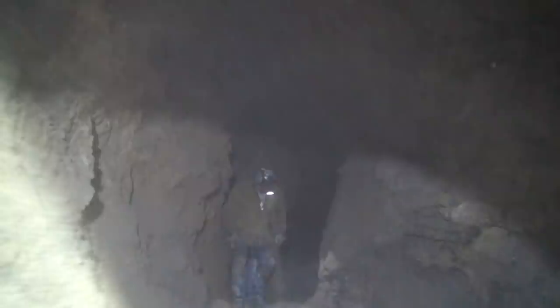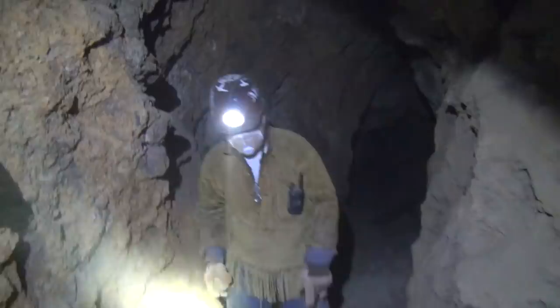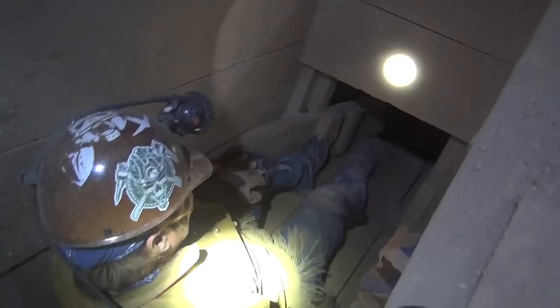Now, over here, I got an ore chute. Now, this ain't no slip and slide. What they do is they come over here, they're working a stope or cavity. They probably bring their wheelbarrows where you're standing, and down it goes, just like that. This mucker fills up. They got a little gate right here where my foot is. You see that? And the ore cart's down at the bottom. They open that up and it slides out. It's real obvious. You see one of these feeding in, you know you're on a main level. Tells me there's a main level down there. And look at the construction of this. You don't see that anymore. Today they build stuff and it only lasts for about 5 minutes.